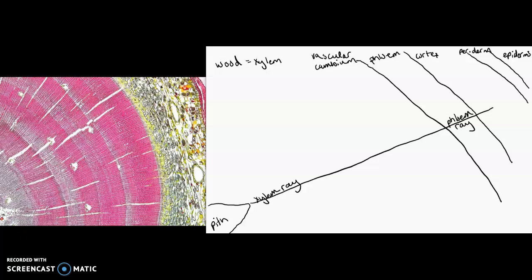And we'll have those large open cells again for the parenchyma that make up the cortex, and more parenchyma cells that make up our pith. And then all of the cells inside our rays are also parenchyma cells. So lots of ground tissue everywhere.